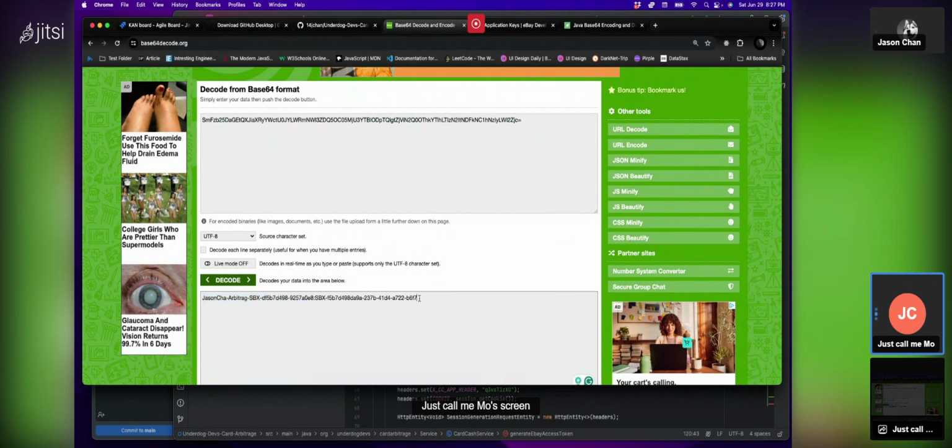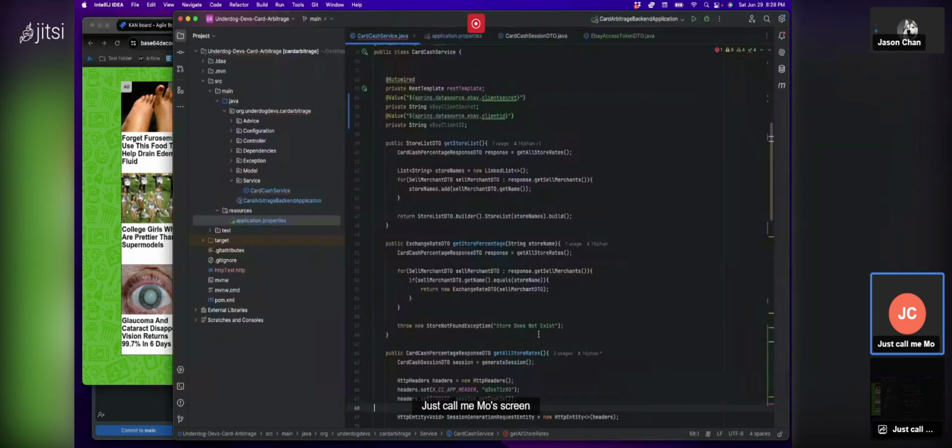Might as well copy the whole thing, but then break it up. No, we are not using that. Remember, we're not hard coding my username and password. In fact, I already rotated the key, so that's not going to work. We set the environmental variables for a reason, right? So that every single person who sets their environmental variables, this program will work. Yes, so you're going to go back to IntelliJ and do that.